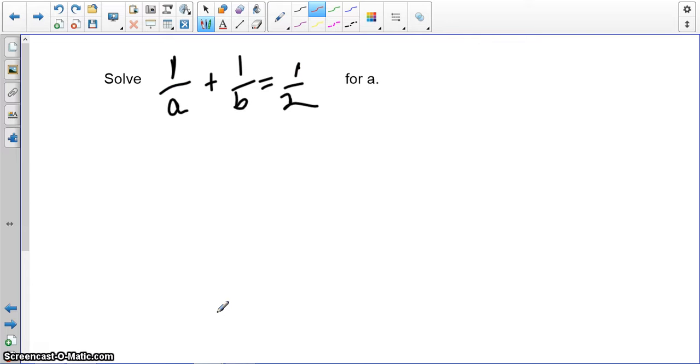And it's related to what we did today with all the fraction-y problems. All right, we got a bunch of fractions. A strategy that would be pretty effective is very similar to what we did today in class with all the fraction answers. Find common denominators and multiply both sides by the common denominator. So the least common denominator is 2ab. 2 times a times b is the least common denominator here. Okay, so we multiply everything by that.